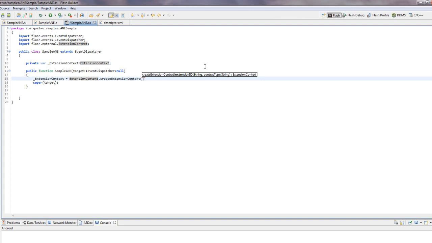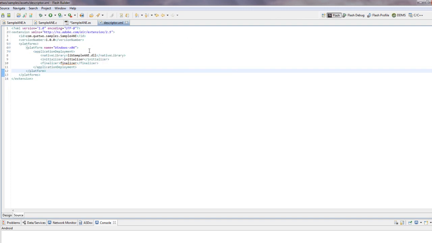This is where we pass in the ID of the extension that we wish to create. Again, this ID is referenced in our descriptor file, and in our case is going to be com.q2.samples.sampleane. So I'm going to go copy and paste that.